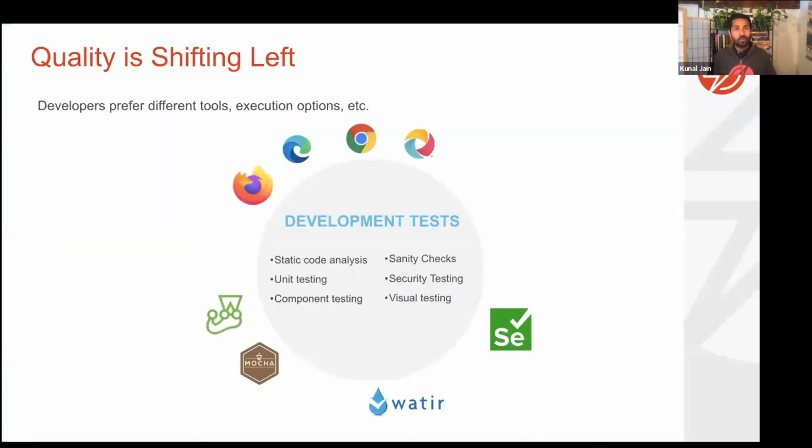Again, quality shifting left should not be news to folks. Everyone knows that more and more dev teams are using tools that are right up their alley, like what Jocelyn just showed, or things around unit testing, component testing, functional testing. Especially, we want to talk about the challenges these teams are facing when quality is shifting left. Developers are assuming more responsibility for the quality of code. They do so knowing the potential to accelerate release cycles, improve productivity, and overall create a better experience.